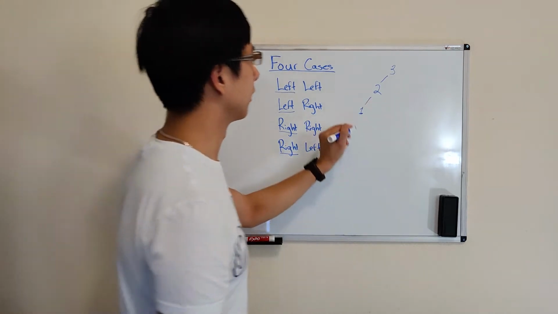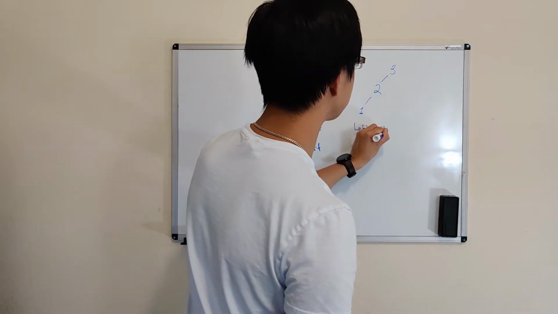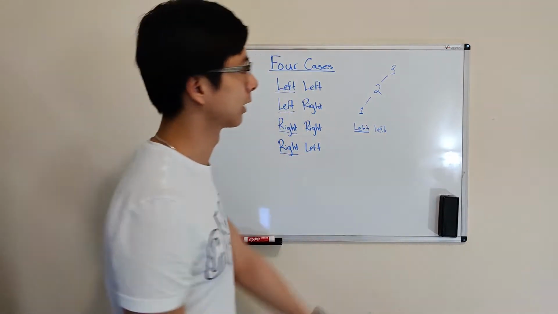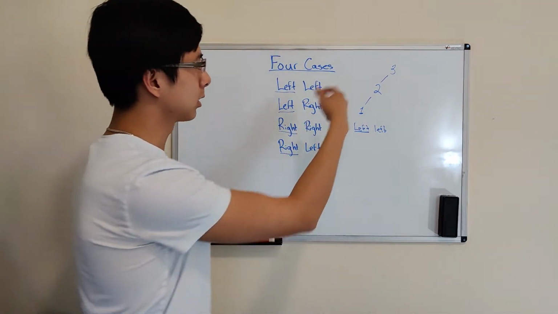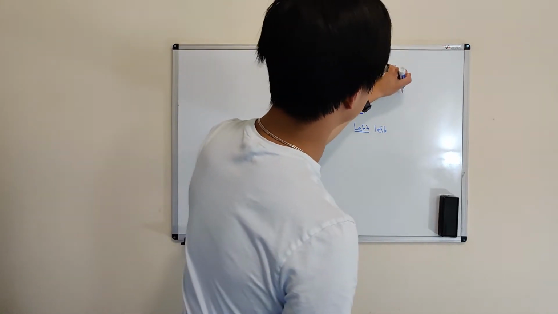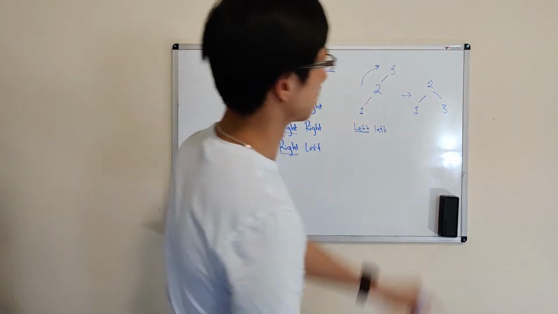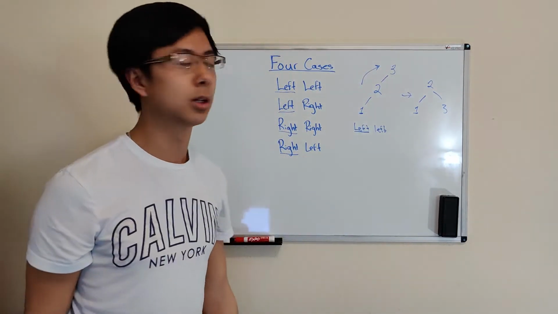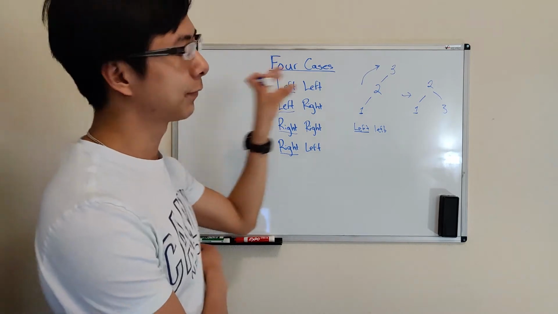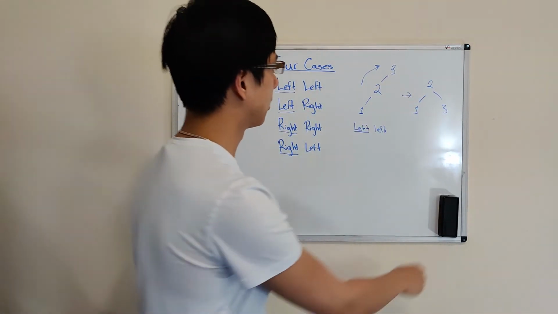So in this case here, we know this is a left case. It actually turns out it's called a left-left case. And just ignore the second word again for the time being. And as you guys saw earlier, this is actually fairly easy to fix. You just do a right rotation, and therefore we get 2 as the root, and 3 and 1 as children, and this is balanced. However, just because the left child is heavier, a right rotation doesn't necessarily fix it. So let's come up with an example for that.